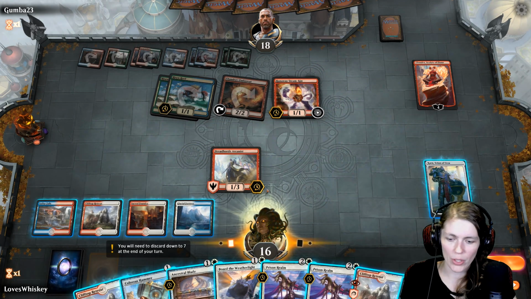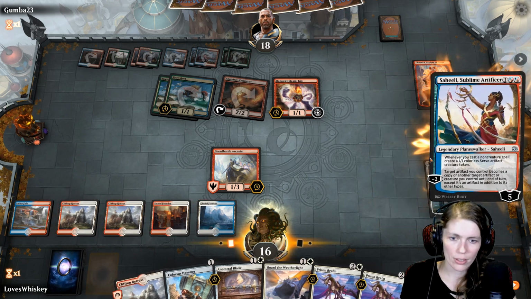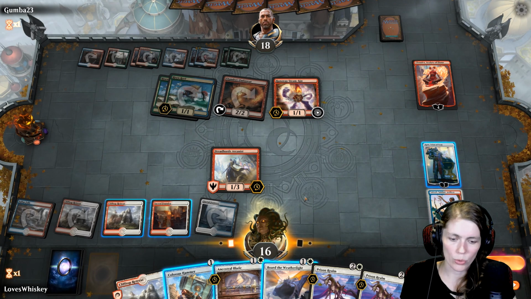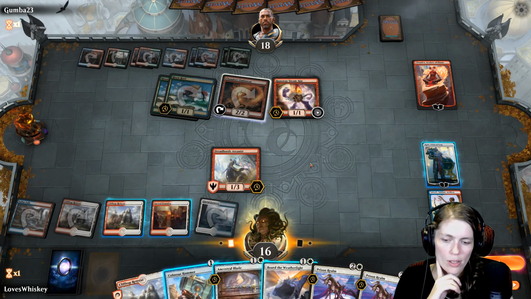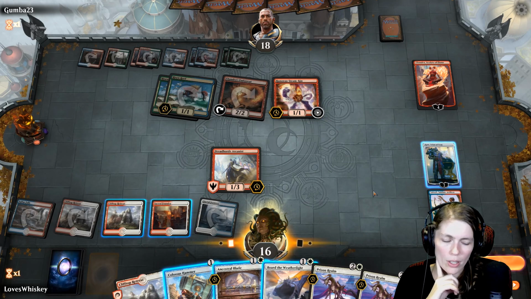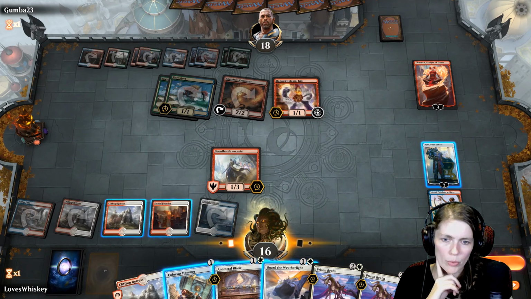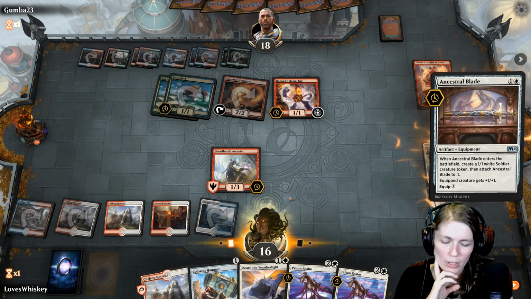Hey, there's our Saheeli. Okay, alright, great. So, let's Saheeli. It's a challenge you want. Ooh, we're not gonna be able to do it all at once. But I suppose we could create a construct. Nah. Shall we search for more? What do we got? Arcanist? I guess we'll Ancestral Blade.